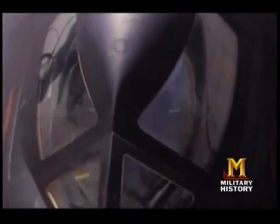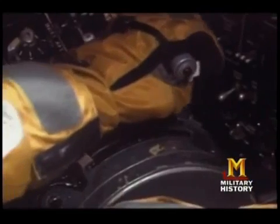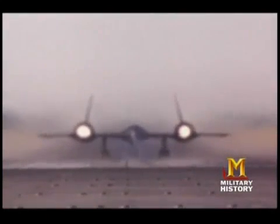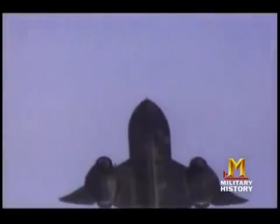Tower, Aspect 30 is number 1 for takeoff. I'll never forget how it feels to light those afterburners and feel one light before the other one does, and it jerks you pretty hard. Max thrust. And it accelerates rather rapidly. Just a matter of seconds, you're hitting 180 knots indicated airspeed, lifting off at 210, making sure you get the gear retracted before it overspeeds at 300 knots, and you keep pulling that nose up to try to achieve the 400-knot climb out. And in less than 2 minutes from brake release, you're pulling out of afterburner, you're level at 24,000 feet. It's quite a ride.